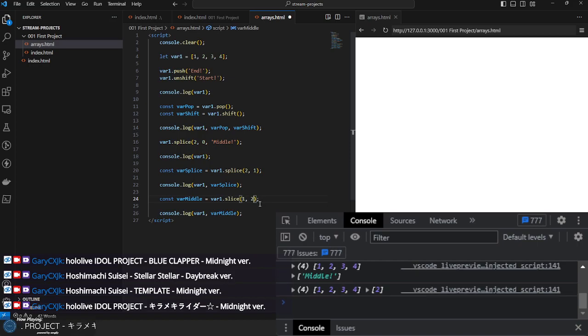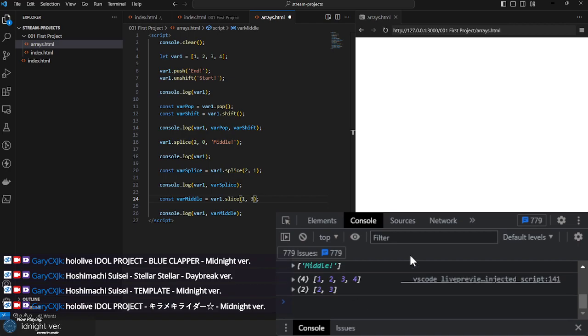Use 2, it's going to be from 1 to 2, but it doesn't include item 2. If we use 3, then we get the middle 2. So 1 and 2, but not 3.